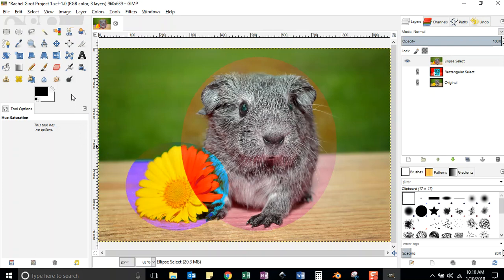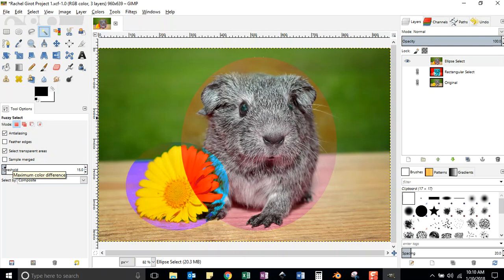I'm going to show you how to do another fun thing. I want to get this green back here. I want to change that to something else. So I'm going to show you this really fun tool. It's called the Fuzzy Select tool. You're going to click on that Fuzzy Select tool, and over in your tool options, you'll have a threshold setting, 15. Now, this threshold is basically going to tell you how much of a certain color, or within a range of that certain color, that you click on to select. So this is going to be based on hue.